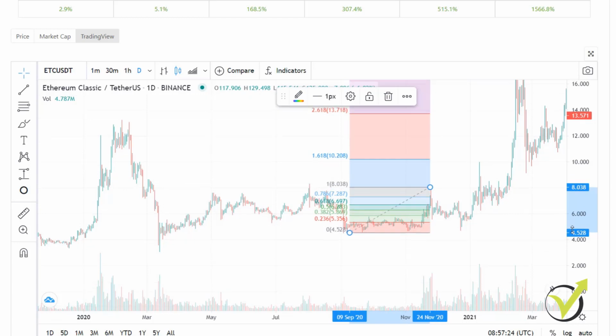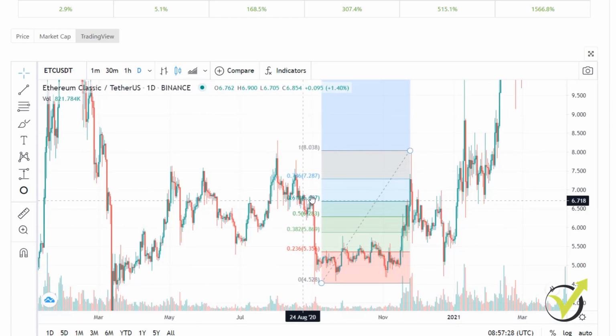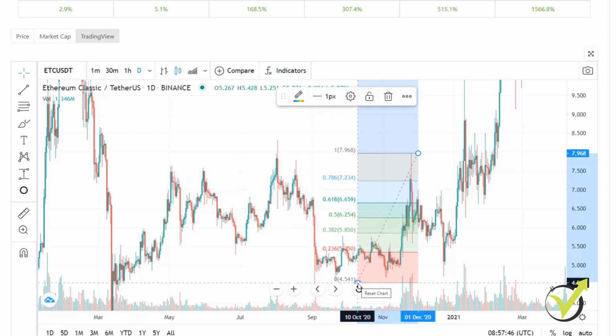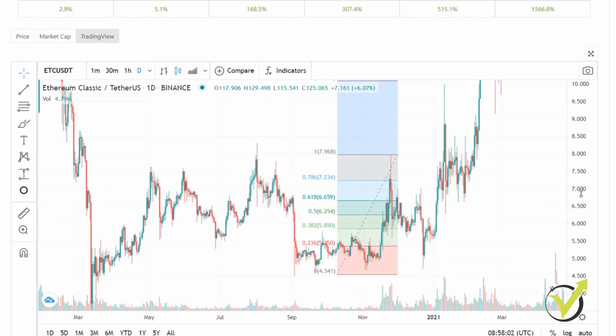And if you're not familiar with the Fibonacci, it uses retracement levels of 23.6%, 38.2, 50 and 61.8. Not very visual the way I placed it, but let me just move it a little bit sideways. Alright, so here it is. These are the levels, and with simple words, when we have a move, after that we can use these levels as retracement levels, and we can buy the dips and take a better average price.